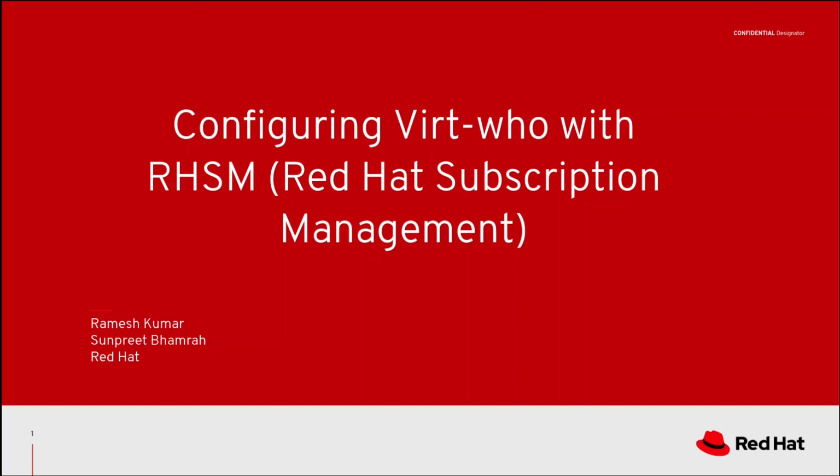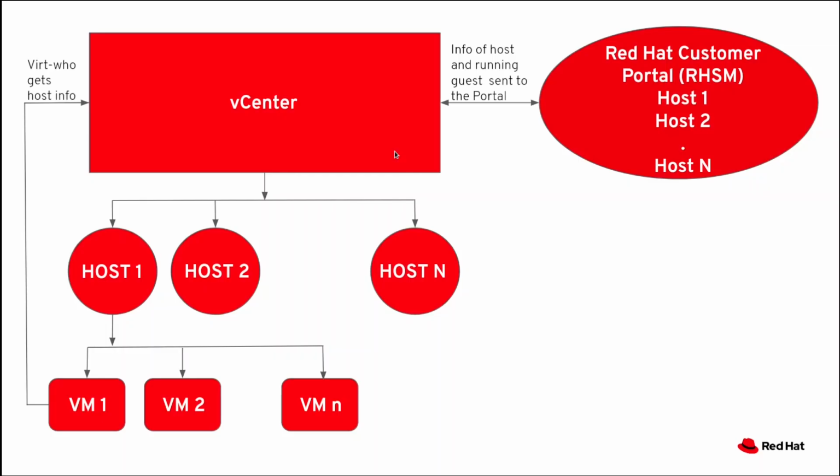Since we know guests running on a hypervisor do not know what host they are running on, for the security of the hypervisor infrastructure, the subscription service cannot completely reconcile the guest subscription until the host guest mapping is available. Please see in this picture, we have a vCenter and there is a VM which is aligned to a host. Here, the VM cannot identify the host and the guest mapping via vCenter.